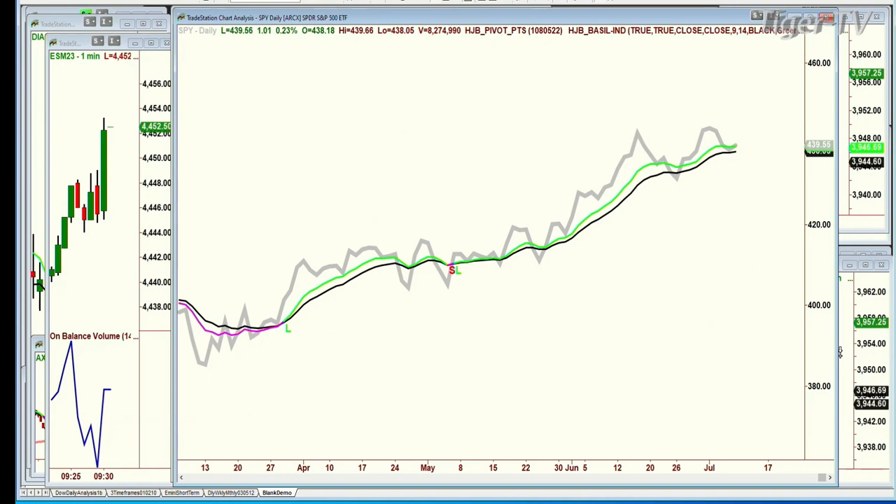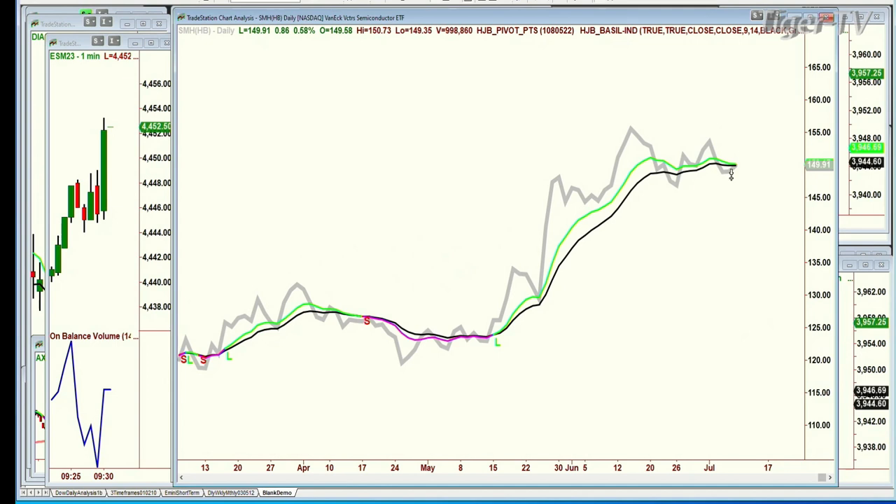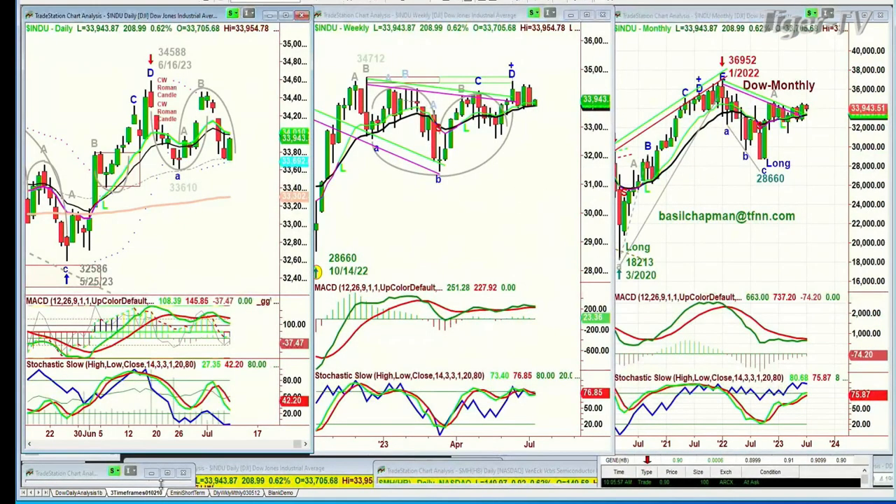A viewer asks about a short-term buy or sell on the S&P — what is my outlook for the next four to six weeks? My outlook is very mixed. We're trying to do buying. The only short we've got is a short on the semiconductors right now. Look at the SMH — it's still green, the 9-period moving average over the 40, but it's getting closer and closer to turning pink. We've taken really nice gains in the very short term on the pop to the upside, and now we've locked in gains no matter what happens.